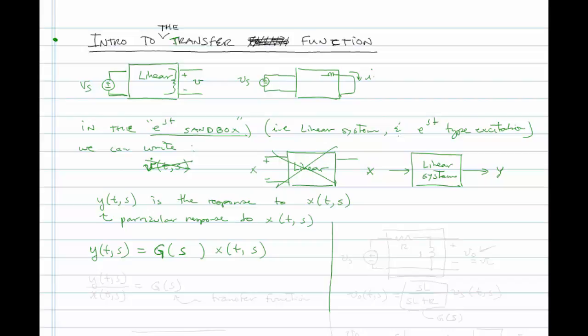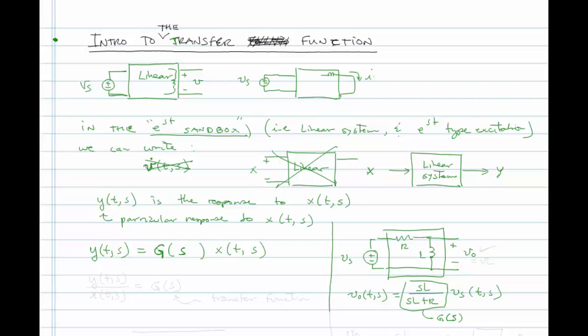Now, just as an example, let's say I had this right here. Let's say I have an inductor, and let's say I'm responding with, this is a voltage at the output. The input here, I'm going to apply some input Vs, and I have some V out here, right? R and L. I could write V out of t and s is equal to, it's voltage division, impedance of the inductor divided by the impedance of the inductor plus the resistor, times Vs of t, right? So this here would be my G of s. Notice it is not a function of time, right? It's a function just of the elements in the circuit.